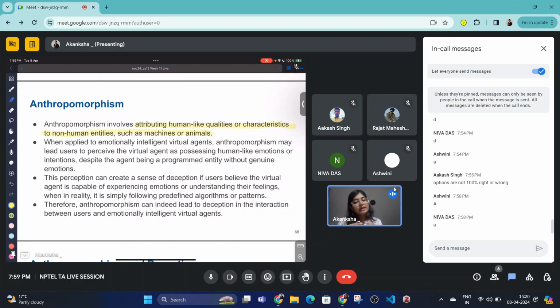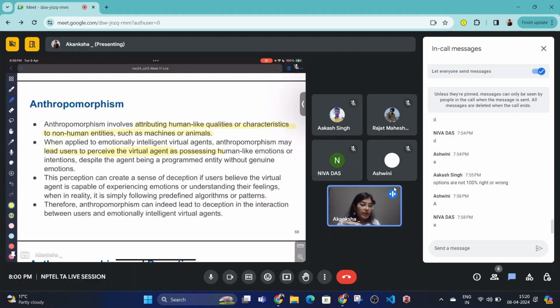So you are giving them real life characteristics. Although they are machines, you're making them look more familiar to humans, in the sense that we are familiar looking at a dog, we feel comfortable. But what if it has four eyes and two heads with brains coming out? It will be very creepy. You won't be able to interact with that agent, right? So that's the whole concept of anthropomorphism, which leads users to perceive the virtual agent as familiar. We want that agent to look more comfortable, a familiar environment, right?